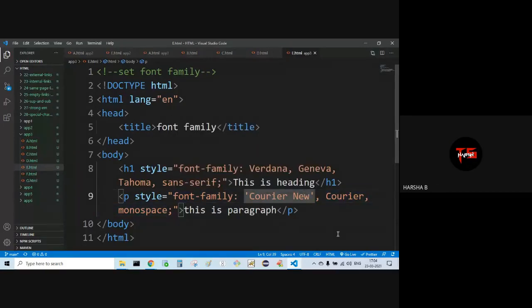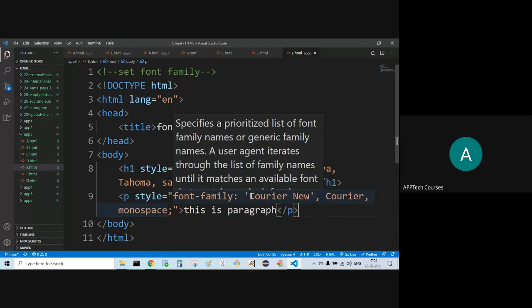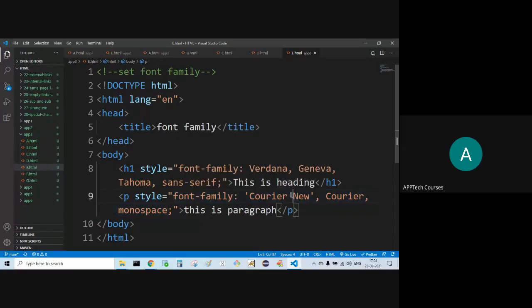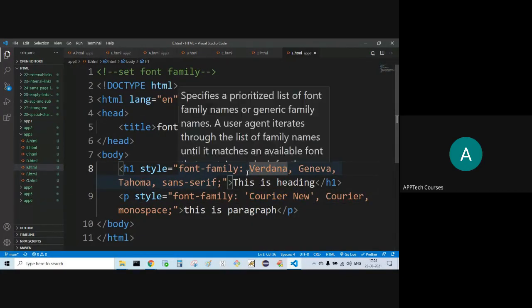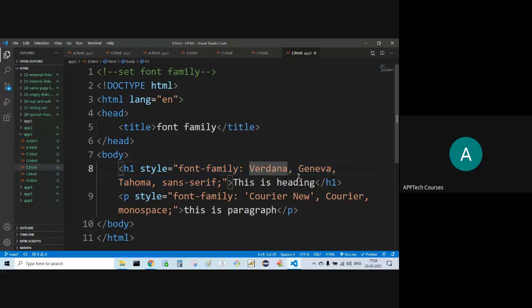Sir, do we have any priorities in this font family? Yes, here we are specifying the priorities itself. Courier New in the sense, the first priority will be Courier New font. Here Verdana is the first priority while rendering the page. Second priority is Geneva, third priority is Tahoma, fourth priority is sans serif.